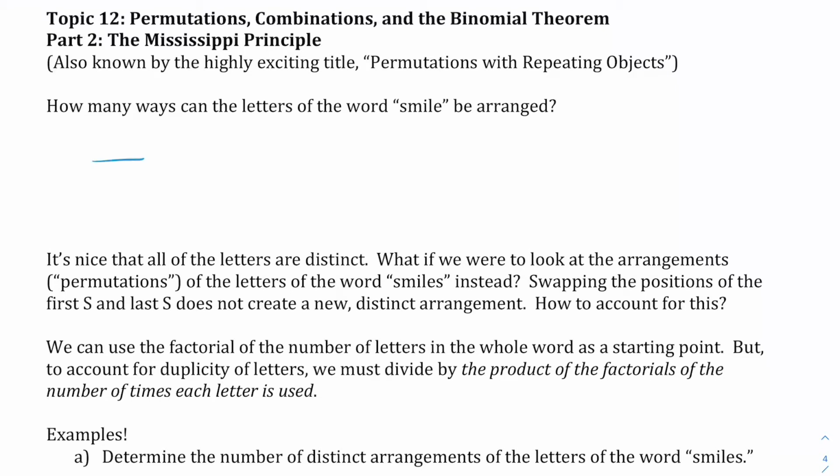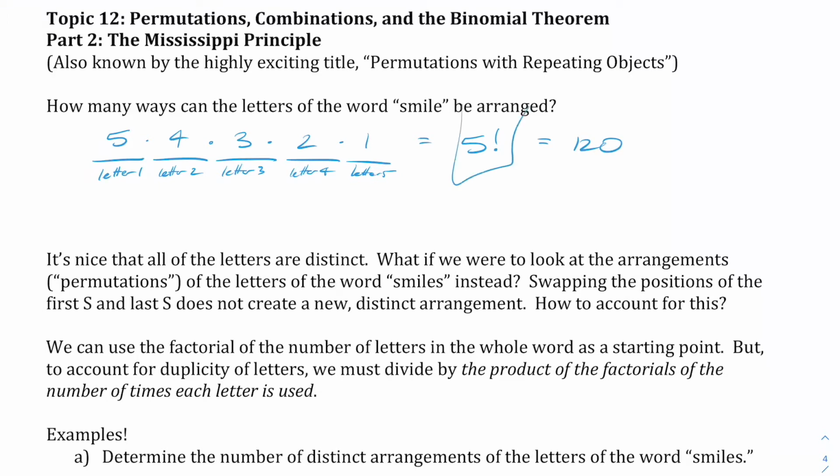How many ways can this be arranged? Now, hopefully we don't quite need to lay out our 5 slots anymore. Just say letter number 1, and letter 2, and letter 3, letter 4, letter 5. We could say there's 5 options for the first letter and 4 for the second, 3, 2, and 1. But we should recognize that there are 5 factorial ways to do this. And if we need a value out of this, 5 factorial is 120. Make sure you can get here, though.